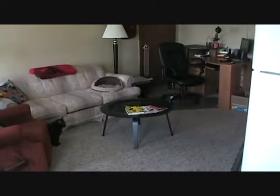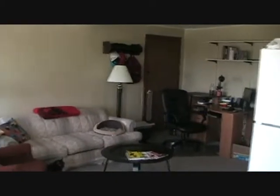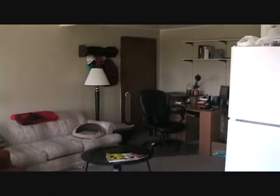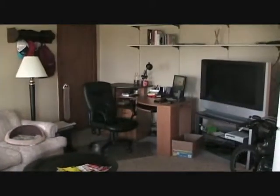That's, you know, my coffee table. And that's a door actually to the hallway. There is a hallway there. It's a common area, but that door doesn't really work very well, so I just keep it locked. The only thing that's in there is my mailbox. I have to walk around to the backside to get my mail. That is my desk, of course.